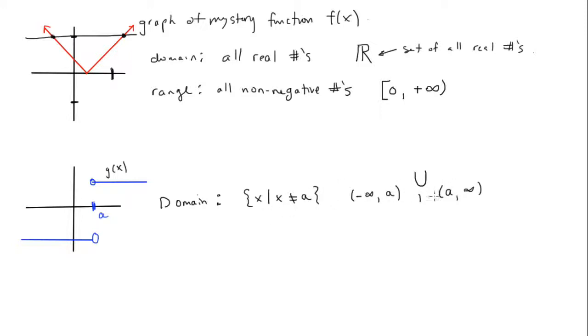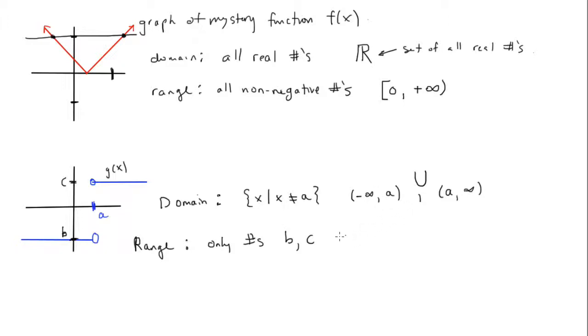Okay, so that's the domain of this function. Now the range is a little bit more exciting here, because looking at it, there are only 2 y values that ever get hit: this one and this one. Whatever those two numbers are, let's say this is at some number b, and this is at some height c. So our range is only the numbers b and c, whatever their actual numerical values are.